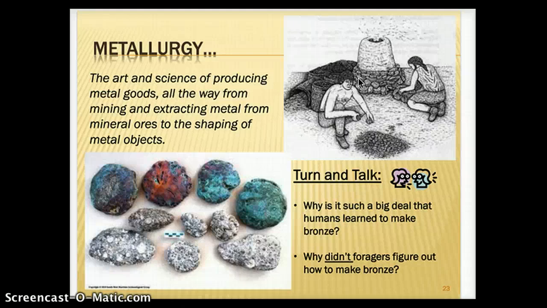And then remember, farmers need metal tools for their job. A lot of the things involving farming are going to be much easier with a metal tool. So farmers were able to think about and start to make those out of bronze. Whereas nomads didn't need them as much. They could have had them, certainly could have used them, but they didn't need them as much. They could herd their animals and raise them for their products using the same stone, bone, and wood tools they had been using for a really long time. So they really just didn't need bronze.